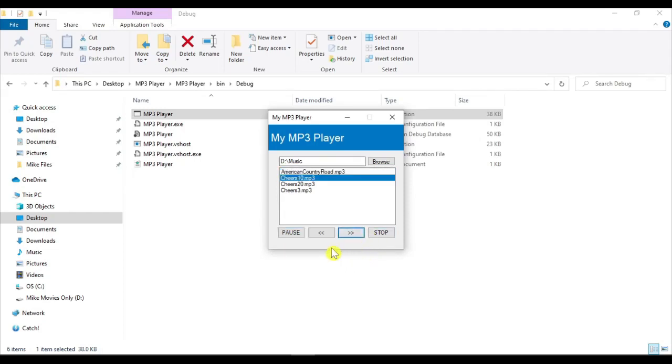Next. Next. Previews. How about we stop playing and we previews? Next. Nothing plays. Okay, all done. So we have created a simple player that can play an MP3 file with player controls, can browse a folder location, and some continuous playing feature in Visual Basic.